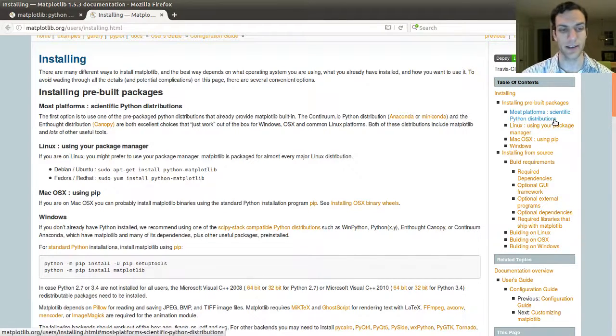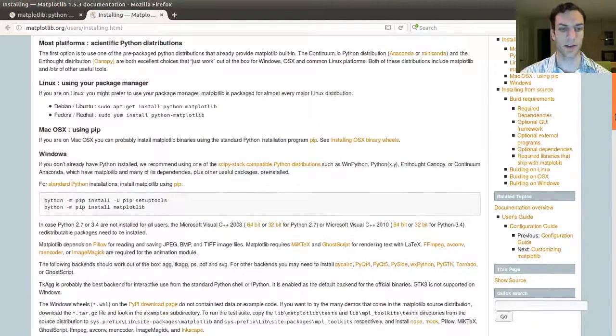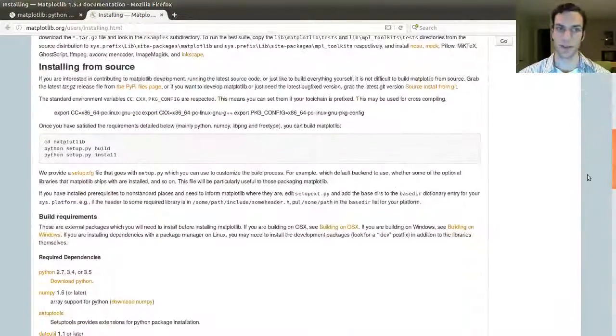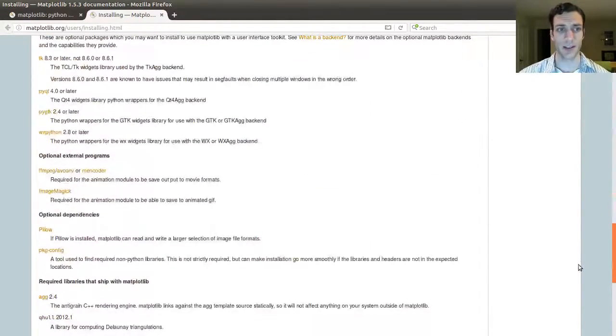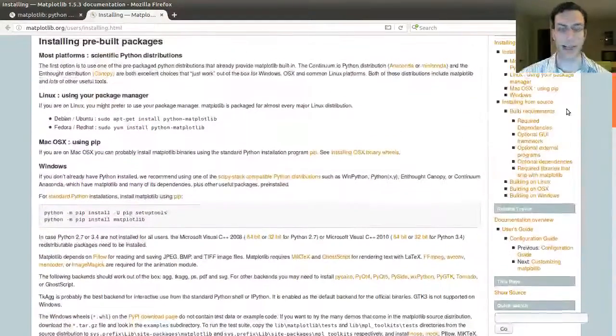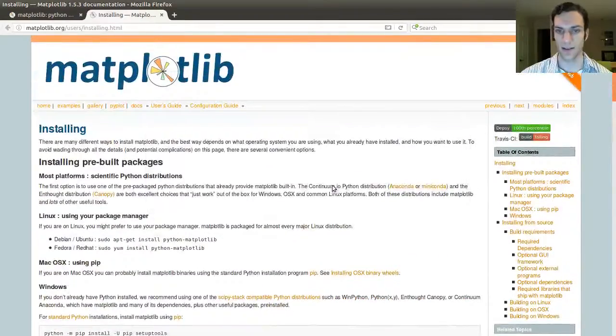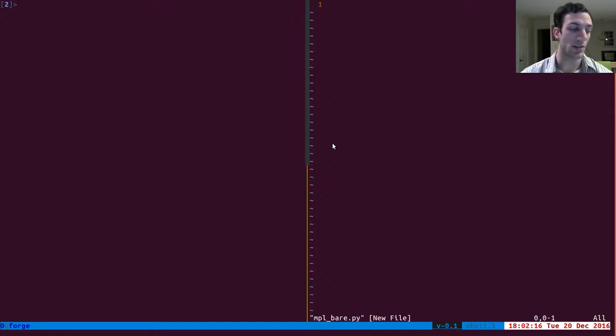I already have that, so I'm not going to go through how to install it. But that's something that you can do. If you really want to install it from source, for example, to get the latest and greatest version, you can absolutely do that. I'm not going to go through that because I already have a nice system, and I like the system that I have. The defaults suit me just fine. So, without further ado, let's get into it.